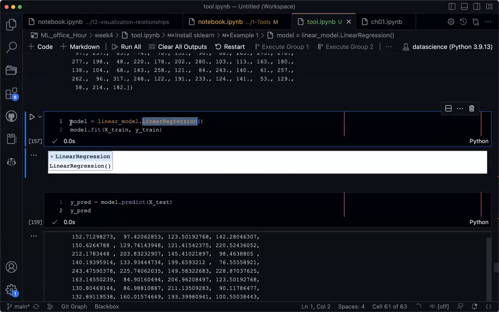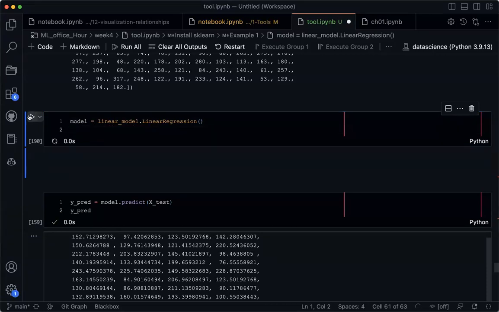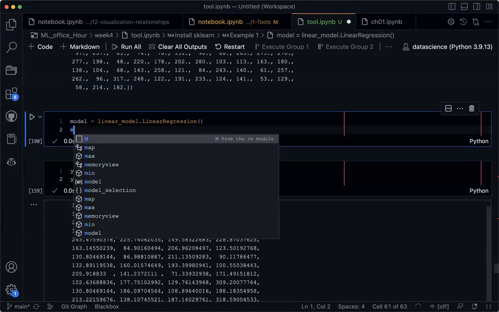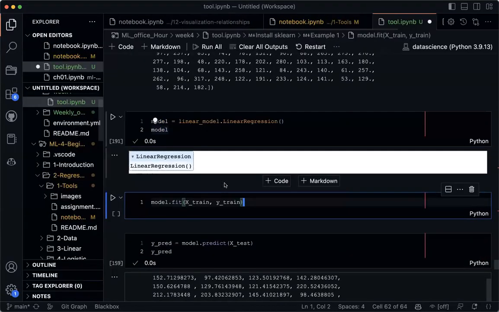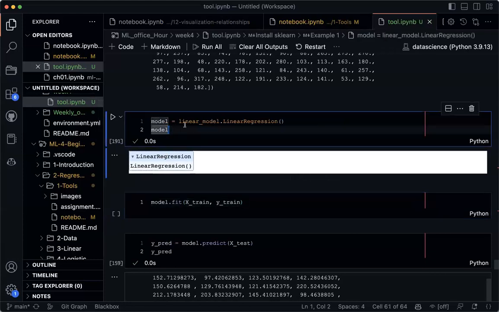You can see that. Now here we instantiate a model. So you can see we call linear model, linear regression. This is how we instantiate. Then you have your model. So this is model. Let me click here. You can see this is a model. So when I call this model, you can see it tells me this is a linear regression model, right? Now, what we need to do next is to train this model on our data set.